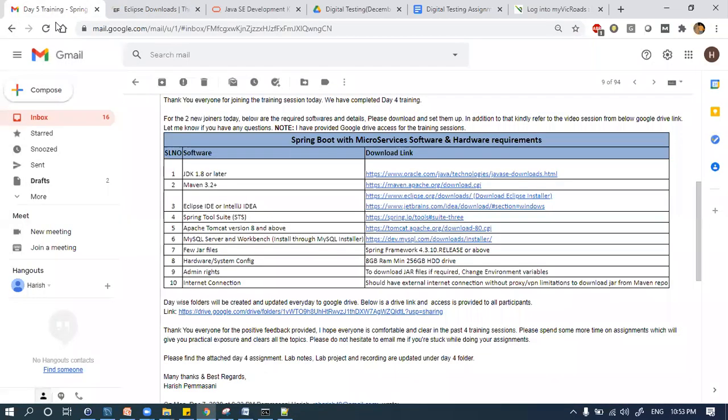So copy this path. I will update this path and I'll send the email. So for today, your assignment would be download Java and install the Java, set up the path, and download Eclipse and be ready. Don't worry how to install this Eclipse and all. Tomorrow I'll show you. I will uninstall my Eclipse and I will install the Eclipse from scratch, and I'll show you how to install Eclipse. After that, we will start writing Java programs.